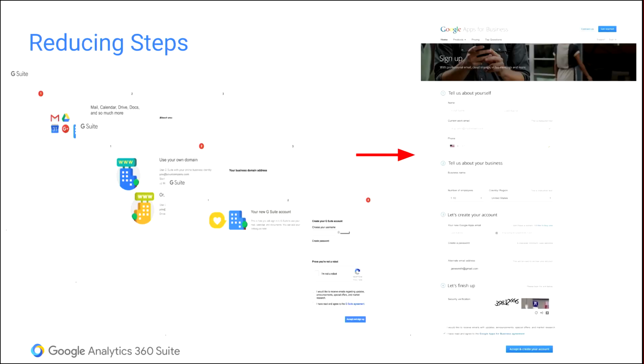Another thing that you should look at if you have a multi-step sign-up flow, like the G Suite page, is potentially reducing the number of steps into a single page. And this is a test that they actually ran a while back, going from 3 separate pages to 1 page. And there's a lot of different things that you would want to consider here. Obviously, there's still a number of steps that people need to fill out on that one-page form. Things to think about would be if you show the whole form at one time, because it might look kind of long, or if you go ahead and as they complete a section, show another section of that form. So cool things to test for your sign-up flows, and it's going to be really website specific whether or not they work for you or they don't.